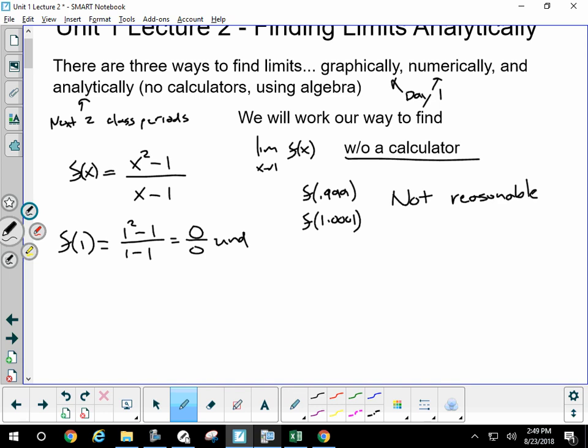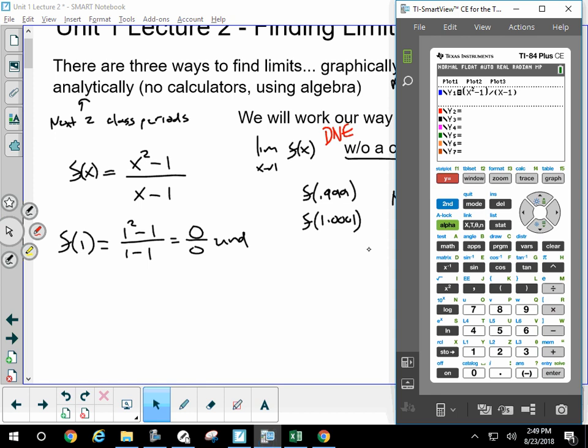Okay? Well, most of us, if we encounter something like this, right now we're thinking, let me just answer that this limit does not exist. Okay? Usually students, if they feel like they're stuck, they just say the limit doesn't exist, and they circle E. Usually E on one of your multiple choice questions will be does not exist. But I've graphed this already, and I can show you the graph of x squared minus 1 over x minus 1.